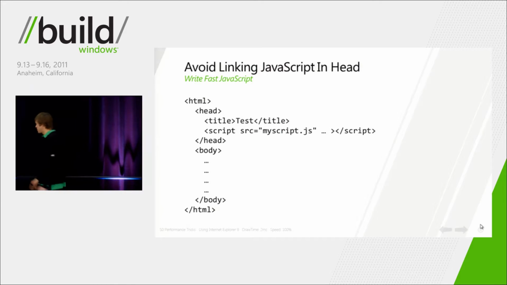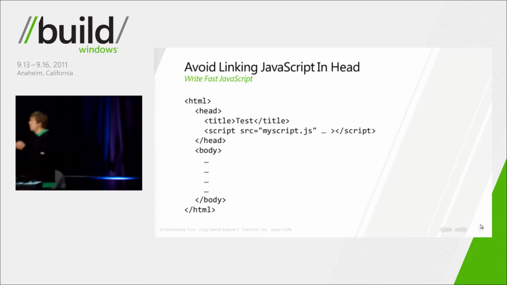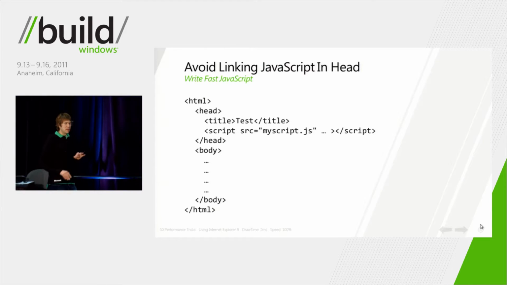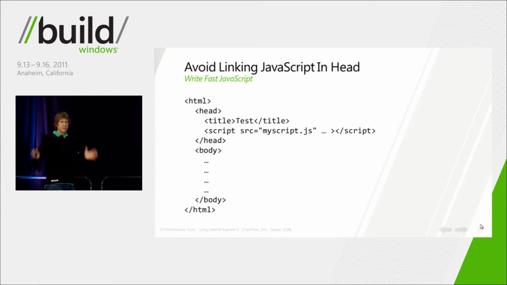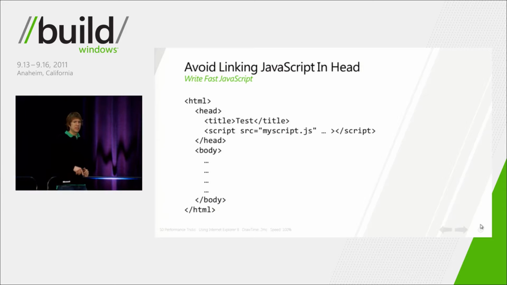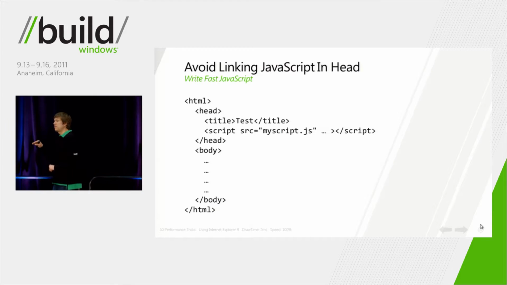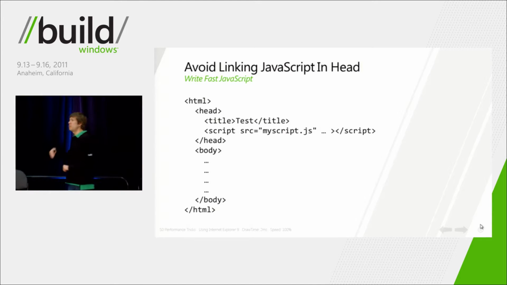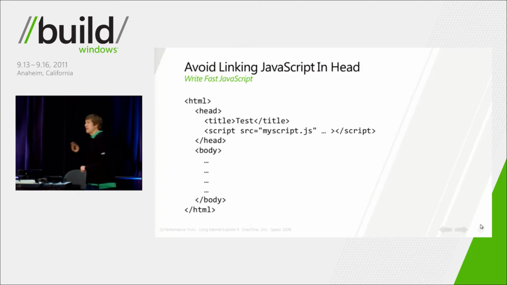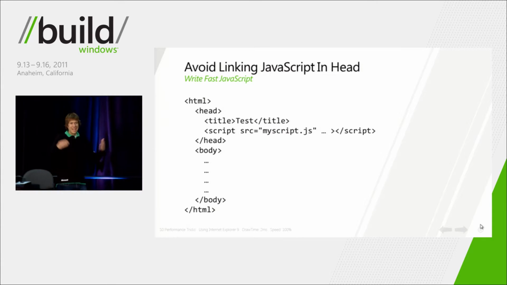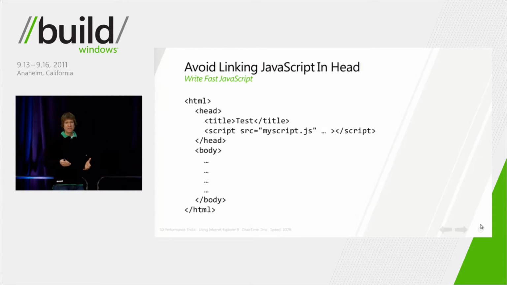Now, there's a really interesting tidbit here. The reason for this is that if you think back 5, 10 years ago, browsers are a little more sophisticated today, but the pattern still applies. But 5 to 10 years ago, if you had JavaScript in the head of your page, that JavaScript could do something like a document.write and rewrite the markup itself in the content of the page. And so the browsers would synchronously block on that JavaScript, download it, parse it, construct whatever AST model they had, execute that JavaScript, and then continue parsing the rest of the page.